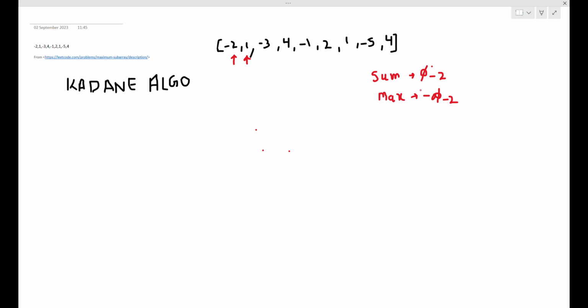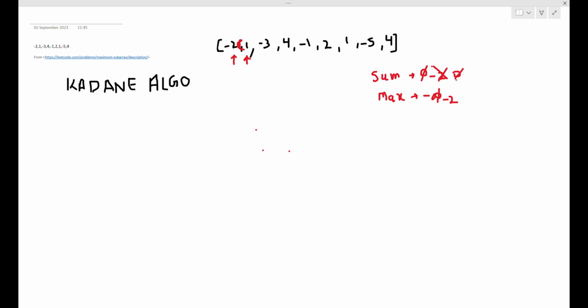So whenever the sum becomes negative, it doesn't make any sense to take it forward. Just make it 0. And when we make it 0, it means we are starting a new subarray from here. We are neglecting minus 2, because it only gives us a negative sum. Now let's start a new beginning. So we are initializing our sum again as 0, because taking minus 2 into the next elements will only reduce our total sum. That is the intuition of this algorithm.